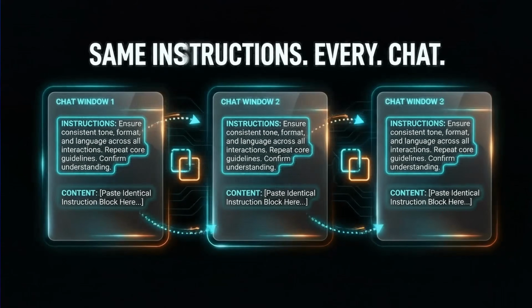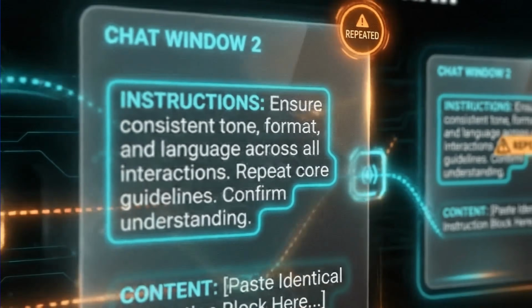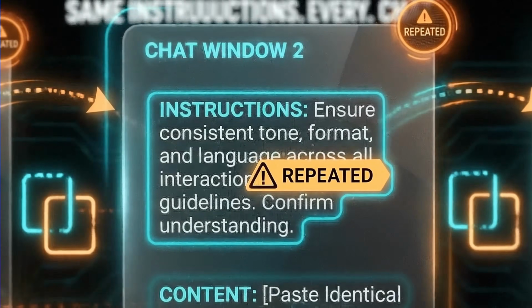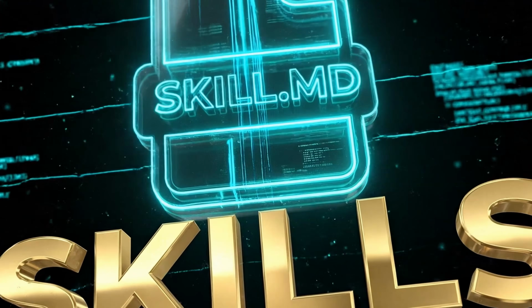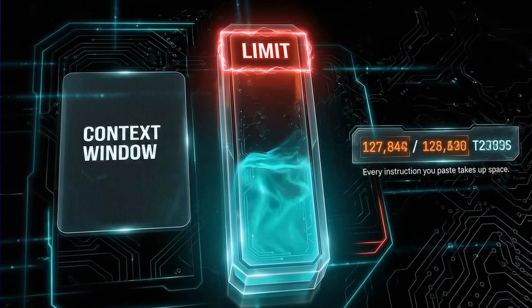So most people use AI agents the hard way. They paste the same instructions in every chat. They fix the same mistakes every time. But then there is a much simpler way, and it is called skill. And it's quickly becoming one of the most important things you need to learn to get the most out of your AI agent without blowing through your context window or your budget.